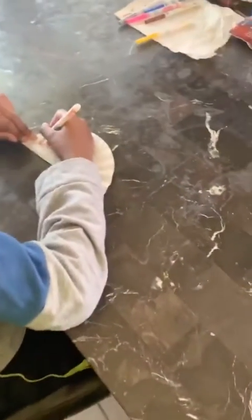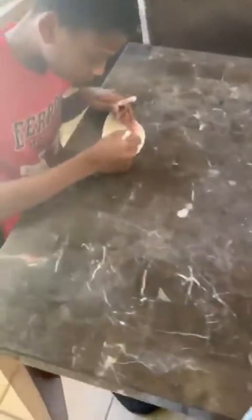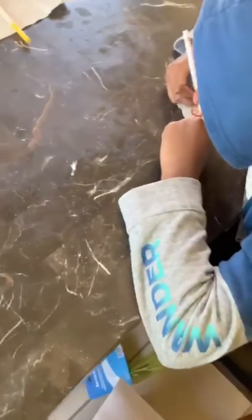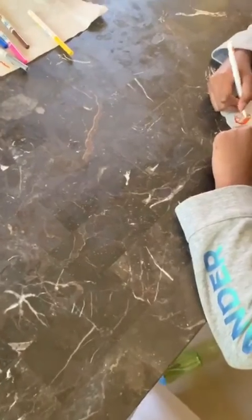Draw patterns or random shapes on your coffee filter — whichever you choose, it doesn't matter which way you want to go. Fill up about 90 percent of the coffee filter, leaving some white in between each area. It's best to just use designs — don't use words, as words won't show up that great. Just color designs and wild patterns will probably suit you best.